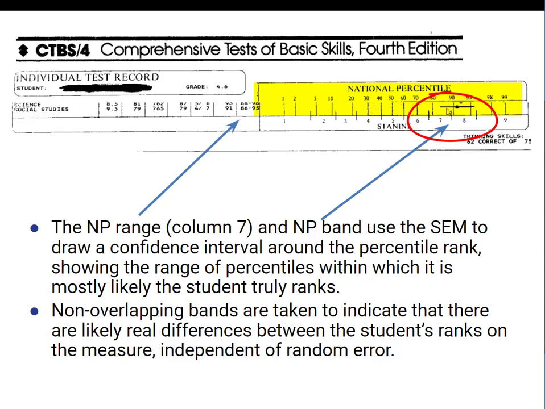So what this is saying is that this student, and this is their score in social studies, they believe that the student scored in the 91st percentile here. That's what they believe the student's true score to be. But due to error, they are willing to say with some degree of certainty, and I don't know what the degree of certainty is because it doesn't state it, that if the student's true score is not 91, then their true score does exist somewhere between 86 and 96 or something like that.